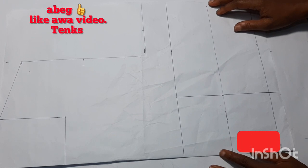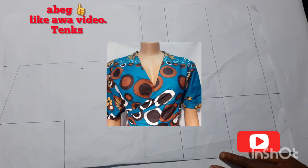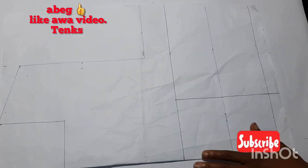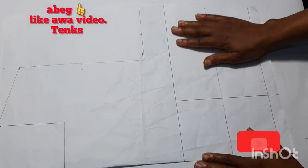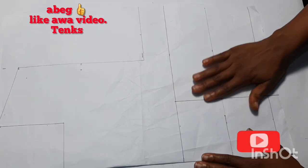So today we want to learn how to sew our fine crop top. This crop top we want to see on screen, so we want to learn how to sew it. So if you're ready, make we start. This crop top is very simple and it is beginner friendly. I have already outlined the basic bodice.